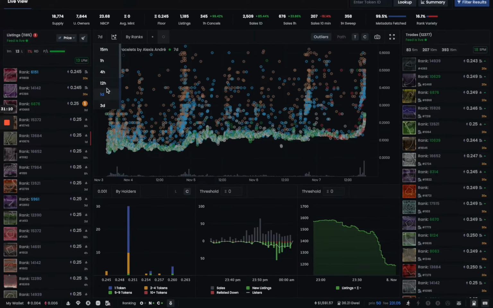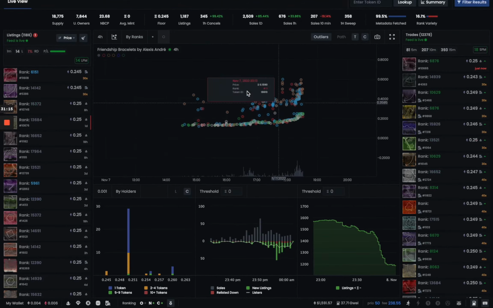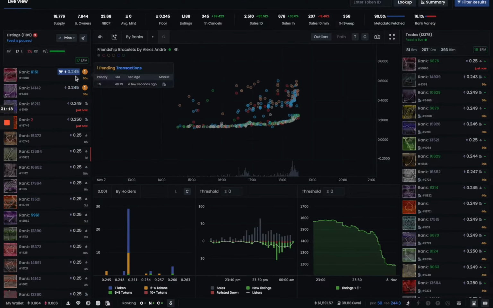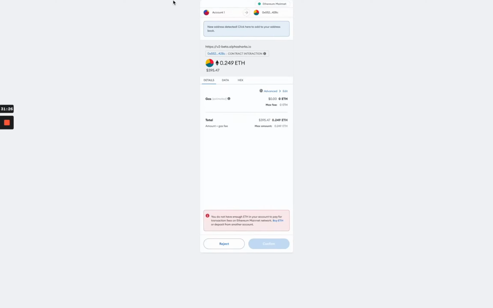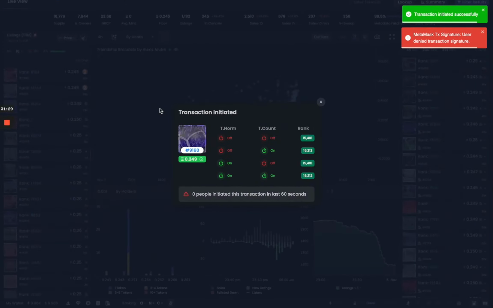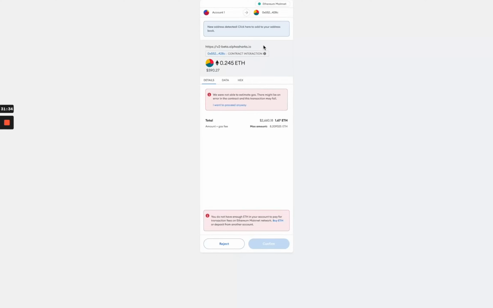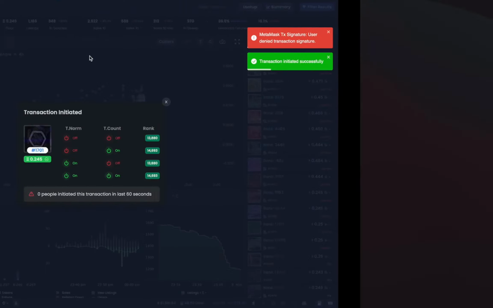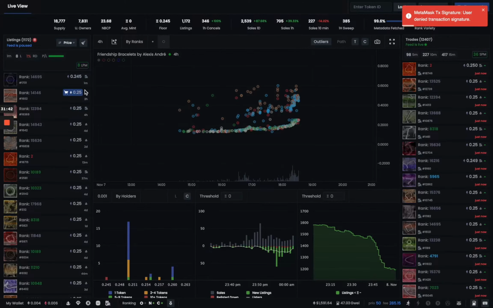Let's say I will just introduce this for 4 hours, so we are looking at less data. Say this is the chart and you want to make a decision on a buy, and someone starts a buy transaction. Let's say I want to buy this. I just click on buy, and it's instantly going to execute that transaction and open MetaMask for you. It's going to be way quicker than any app or even Blur listings you're buying. The speed at which you can buy Blur listings here is going to be faster than Blur itself, even though we are getting the data from them. We basically have it more optimized, so you're going to be able to buy these tokens quicker, sweep these tokens quicker, and do anything with them much quicker. So that's how this is going to operate.